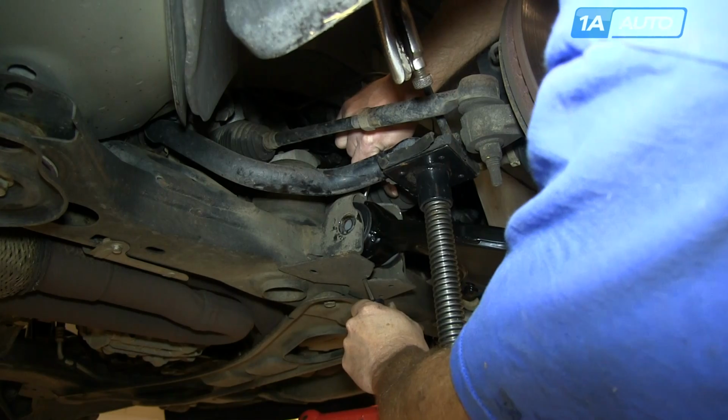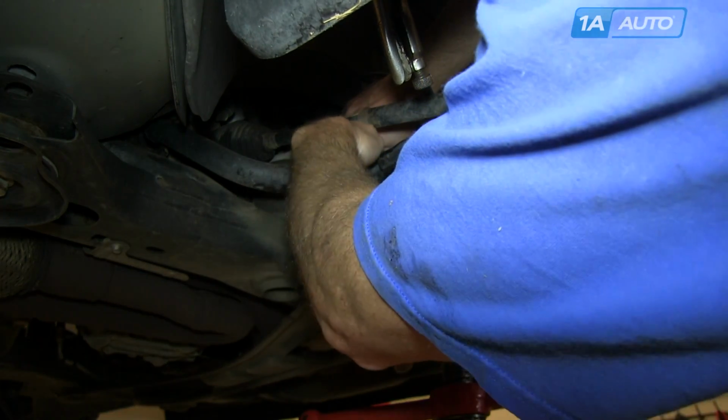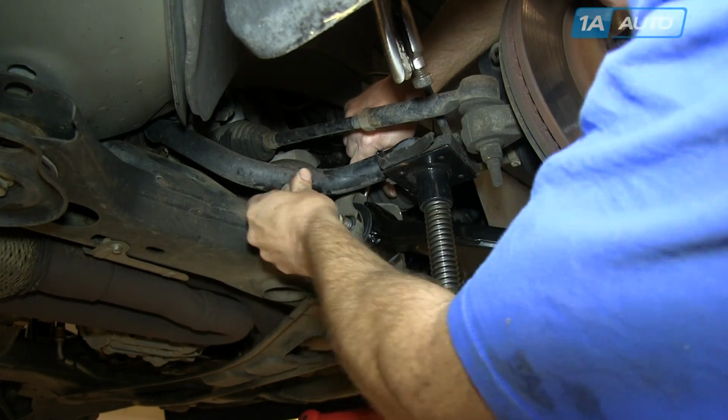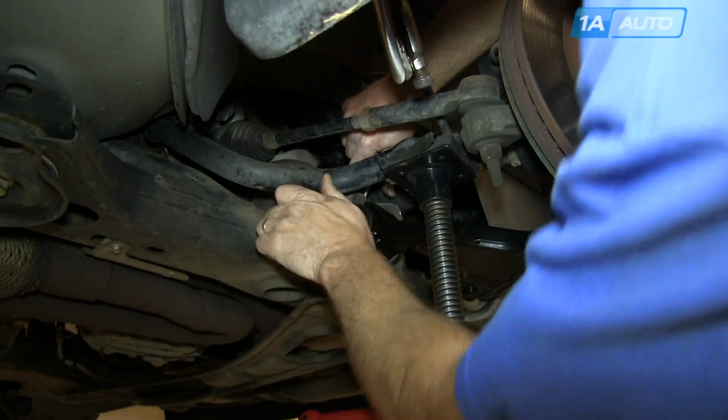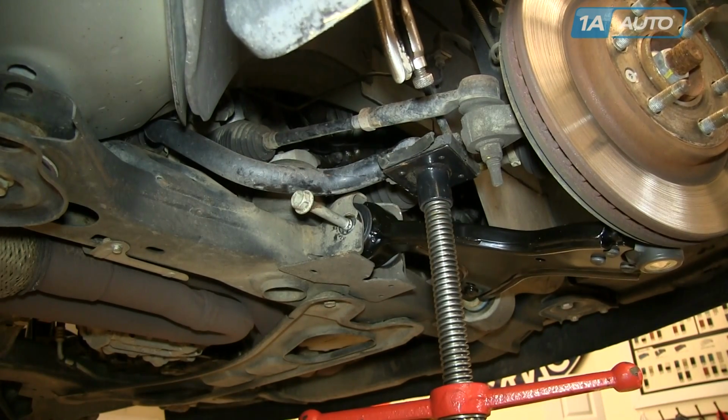It would help to have another pair of hands while one person puts the control arm into place. The other one can put the bolt in. I was able to hold it well enough and get the bolt started in. And then you just kind of manipulate the control arm and tap it in with a hammer.